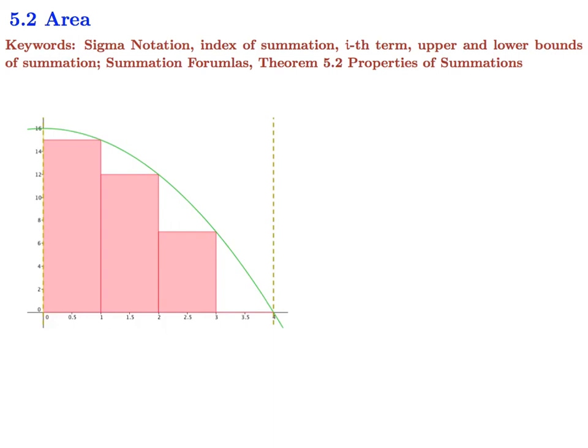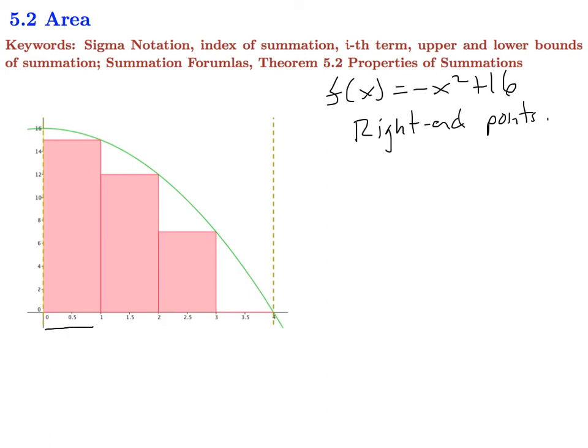So what I've done instead for this example is, it's the same graph, it's the same function. We're still dealing with f of x equals negative x squared plus 16, but instead I've chosen to use what are called right end points. So I still have a width for a rectangle, but now instead of going up at 0, I've chosen to go up at 1 here to draw my rectangle in. Same thing with my second interval. At 2 I go up to the curve and draw my rectangle, with 3, go up to the right, and with 4, I actually have a height of 0, so I have a height 0 rectangle instead.